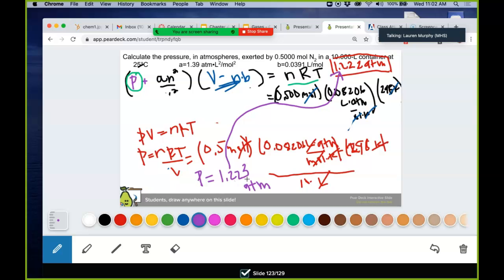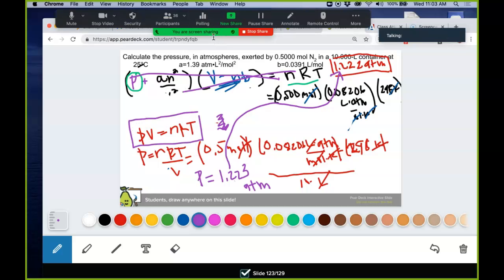Okay, so we're not going to use van der Waals. The ideal gas law does a fairly decent job of getting us close to what the true real life number would be. And again, this would be most ideal under low pressures and high temperatures. But still, I would much rather use PV equals nRT than this guy any day, right? This took forever to calculate pressure. So we're going to follow the kinetic molecular theory, and we're just going to appreciate PV equals nRT more than we did before. Any questions?